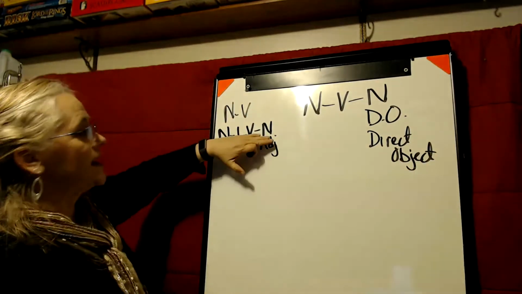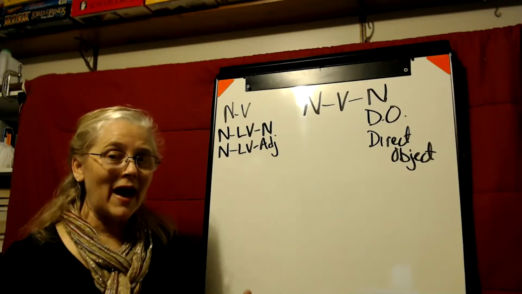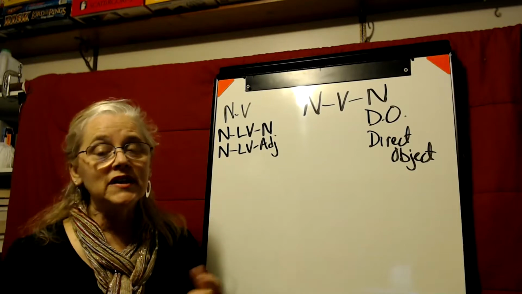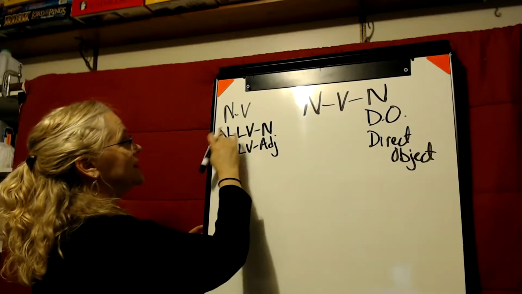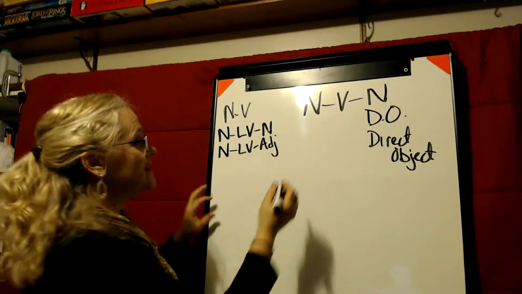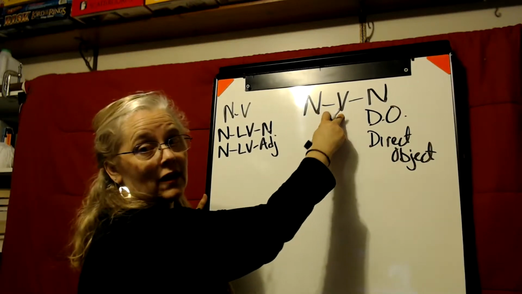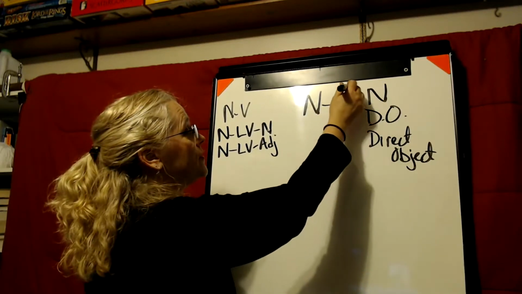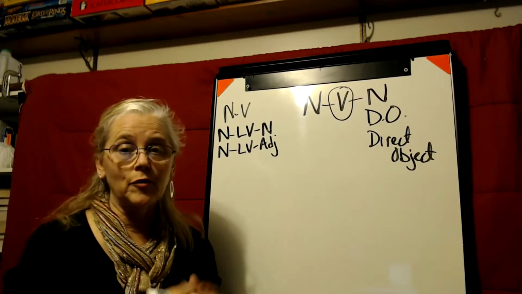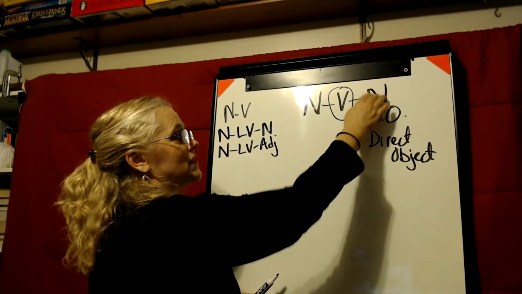So in this pattern, do you remember what math symbol we used to help us understand the linking verb pattern? We used an equal sign. So we said this equals that. This is not that kind of sentence. In fact, this is a sentence pattern where your noun is performing some action on another noun. And so this verb cannot be a linking verb, but it's an action verb, and it's an action verb that will carry the action from this noun to this noun.